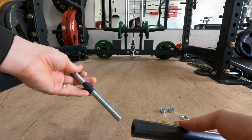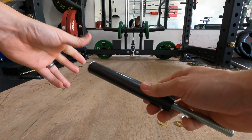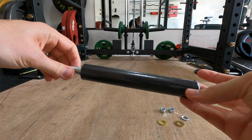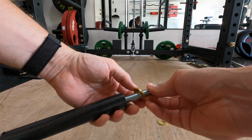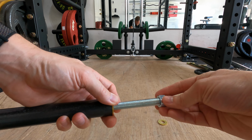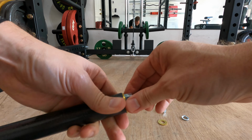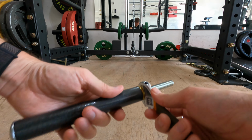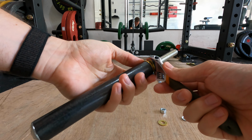Alright, so now you just simply slide the PVC pipe on there, just like that. Then you take one of your washers, slide the washer on there, then you take one of your nuts, put that on, and then just tighten that down and grab a wrench. Alright, then you just go ahead and tighten that. Doesn't have to be super tight.